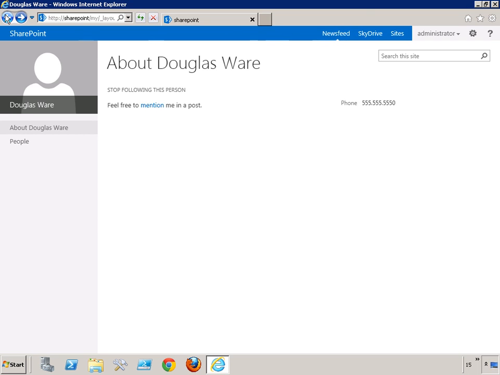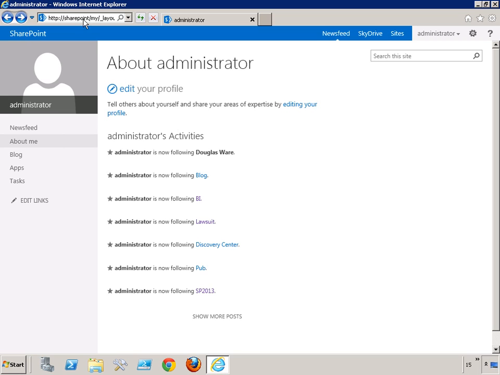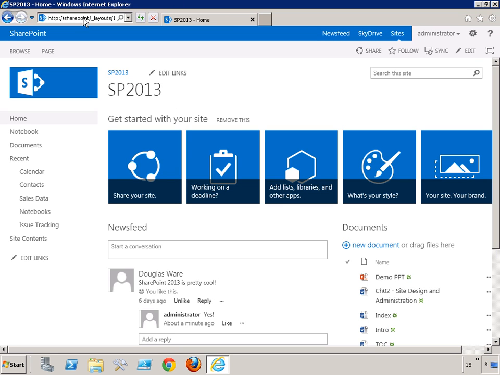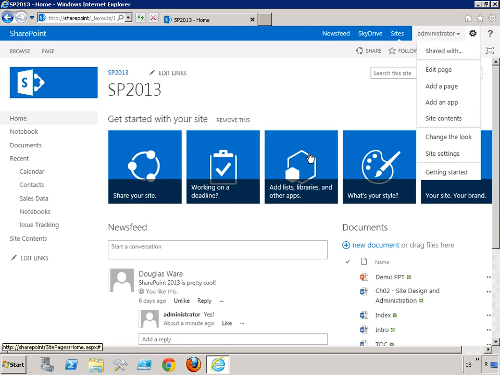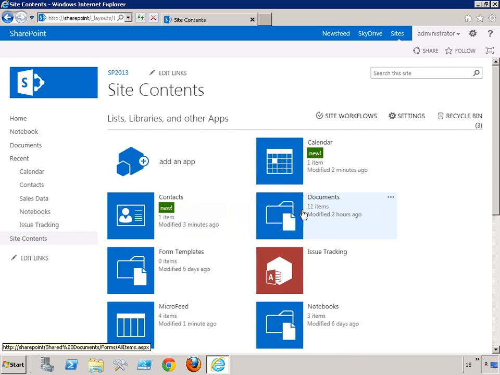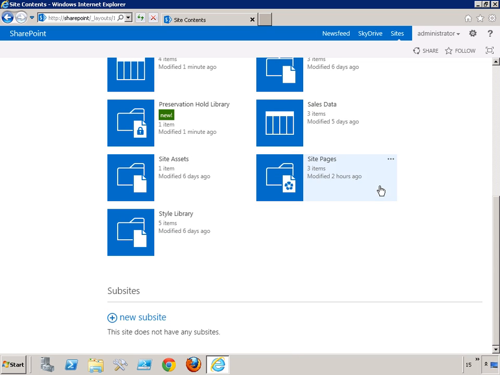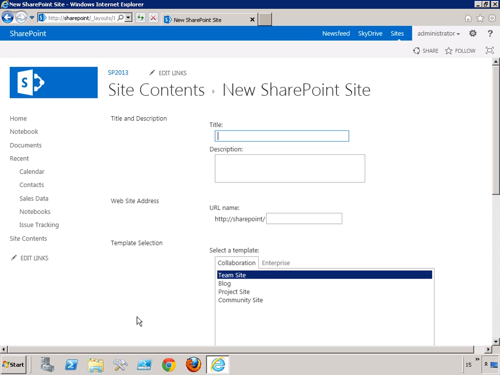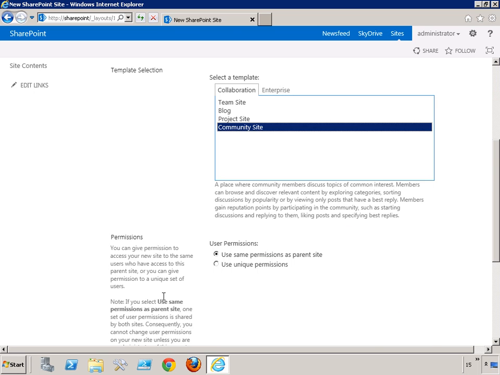All right, last thing that I want to look at that's very important for social is this concept called community sites. As I said, discussion lists have always been kind of lame in SharePoint. A lot of people have had to buy third-party products in order to get something that they can be satisfied with. So what I've gone and done now is I've gone to the site settings page, or rather the site content page, and I'm choosing new site. And we'll call this site community. And this is going to be a community site.